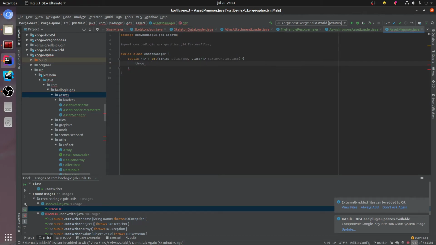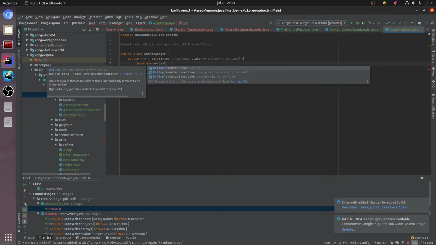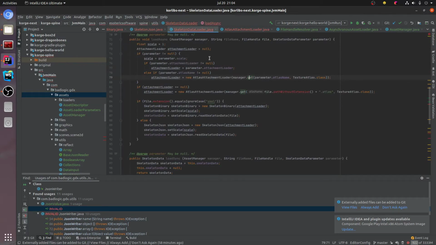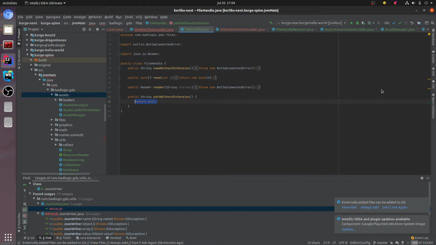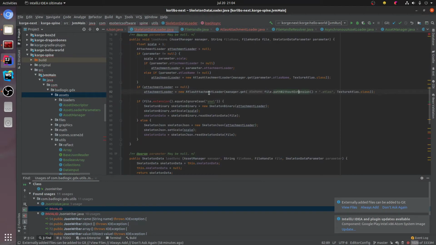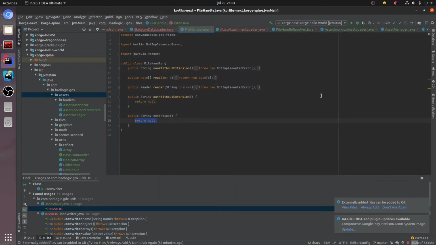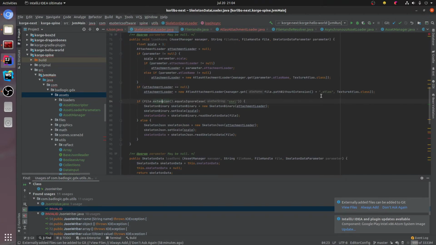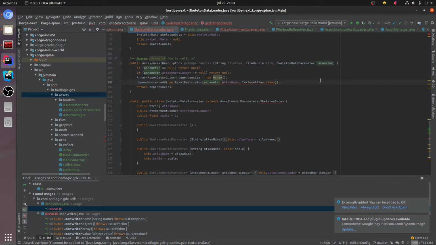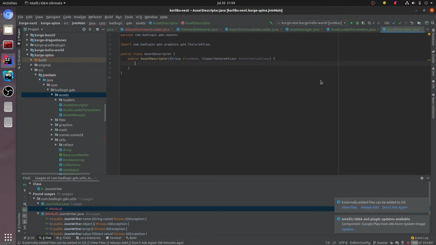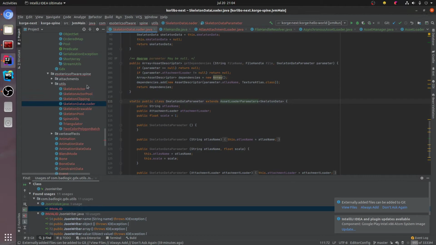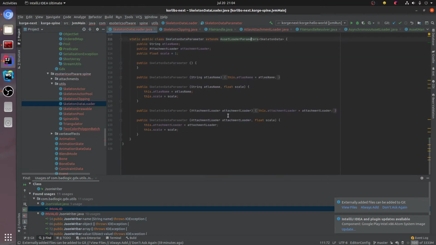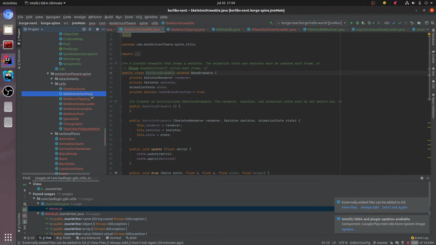Throw new not implemented error. And this probably returns a string. And this is probably returning another string. And that description, let's create this constructor. And this requires a generic parameter. So this seems to be compiling already.